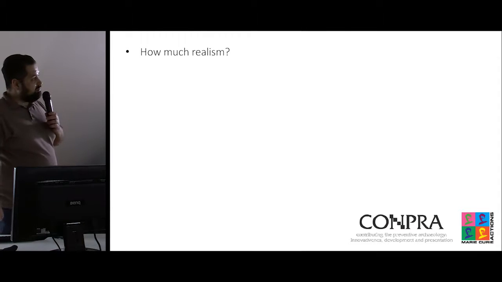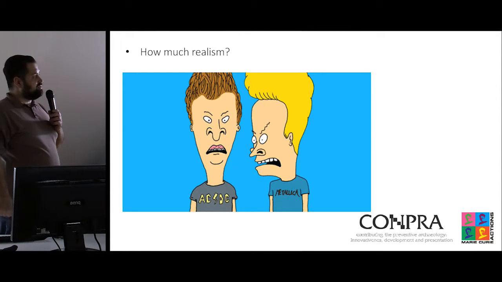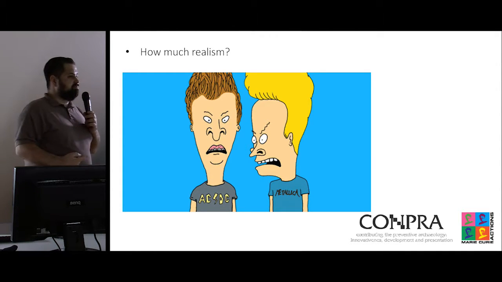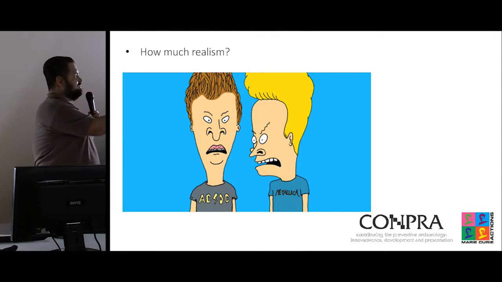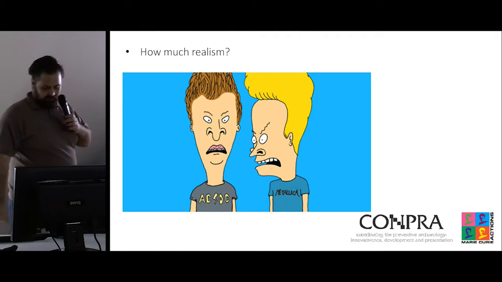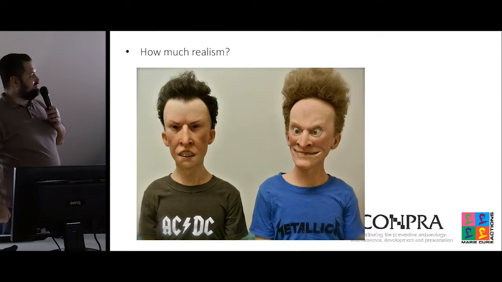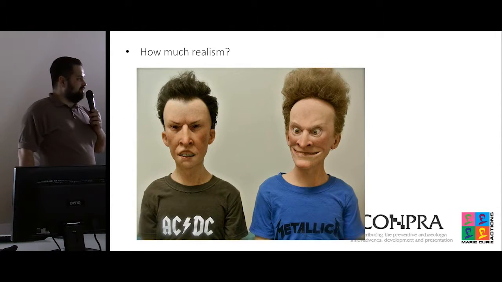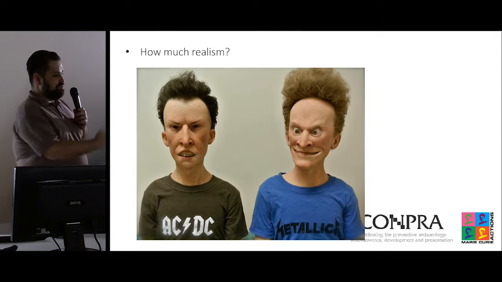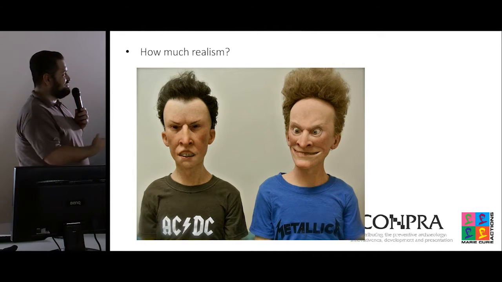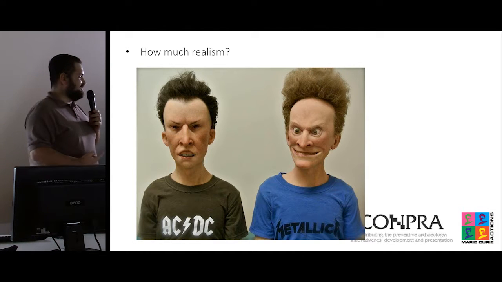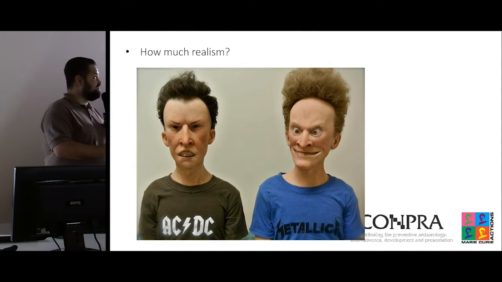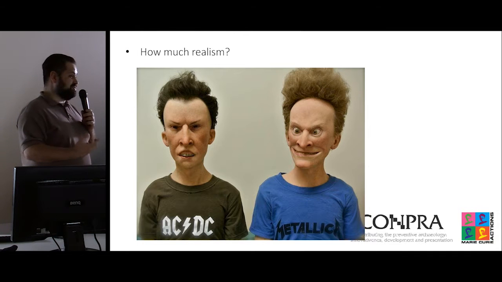And finally, how much realism do we want from our reconstructions? You know these two guys. We are all accustomed to their looks as it is. This is what we had in the 90s with the MTV Beavis and Butthead show, but some people made them into a realistic model. Do we want that? Is it good for us? Do we want the houses to look really that realistic or not? It is the question of where we stop with our reconstructions, because after all, they are reconstructions.